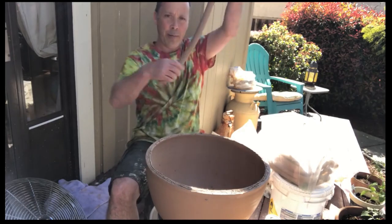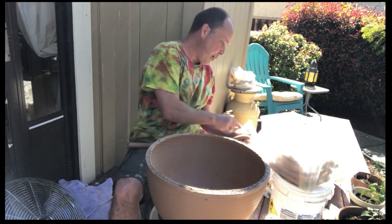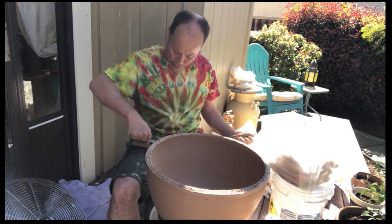Okay, so I'm going to take one of my coils from over there, and I'm going to scratch up that edge as well. Can't really see it, I'm sure, because it's behind my pot here, but I'll show it to you in a moment.